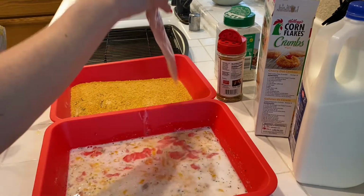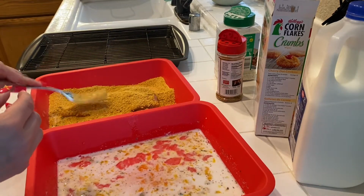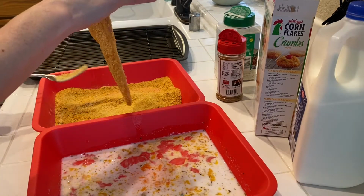And I have to say, this was so good. My daughter didn't like it, but my son really liked it, and this was a new way to kind of make pan-fried chicken, which I make a lot, and I have to give it 2 thumbs up. It was really delicious.